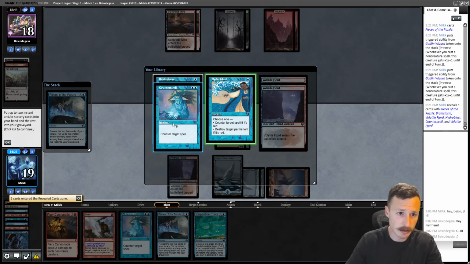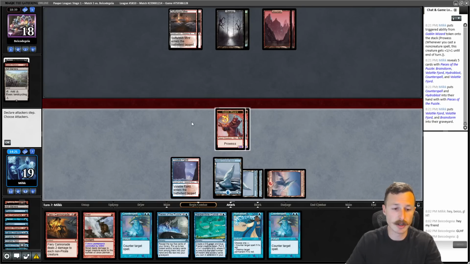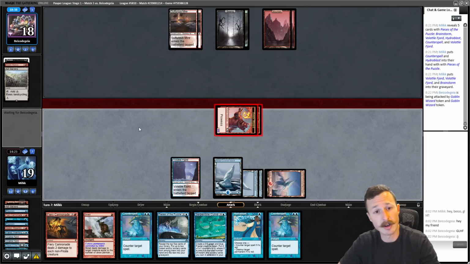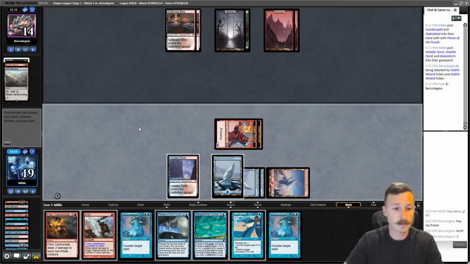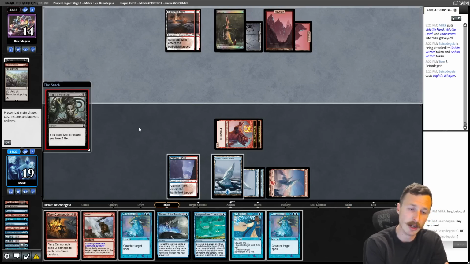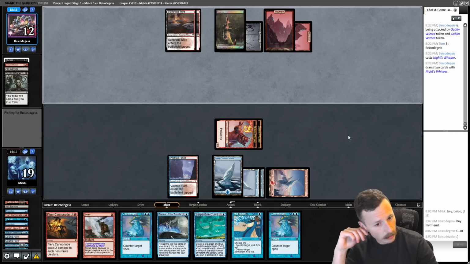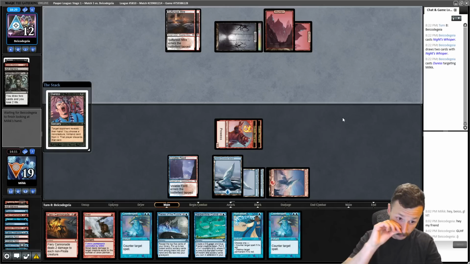Hydroblast, counterspell, sign me up. Now I can Hydroblast like any red creature they play and still have Scred up, which is nice. They do have 5 cards in hand. But now I probably just like can keep passing with removal up. Knight's Whisper. Just have to let that resolve, I think. They go to 12. Duress me. Yeah, it resolves.